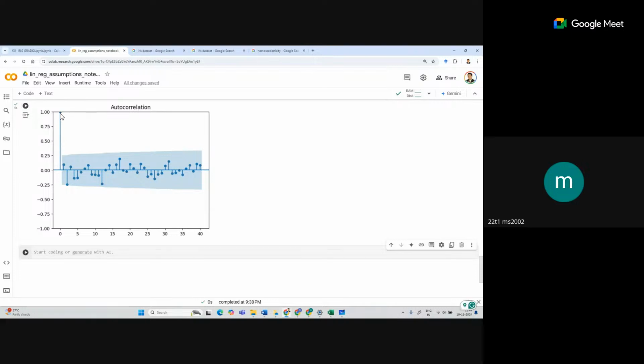So what does this graph tell you? What does a correlation of one mean? Correlation equal to one means perfectly correlated, 100% correlation. Let's take gold for example. This is today's gold price. This is yesterday's gold price. This is the day before yesterday's gold price. 3 days before, 40 days before. So I have taken 40 days of gold price data and then I have plotted this.